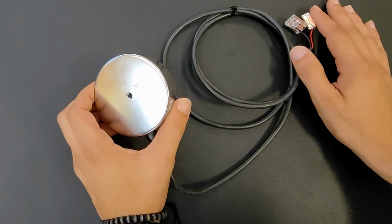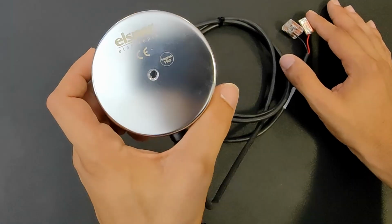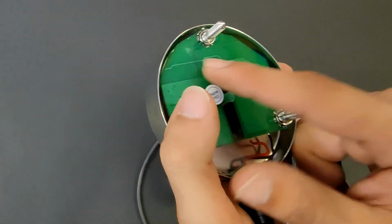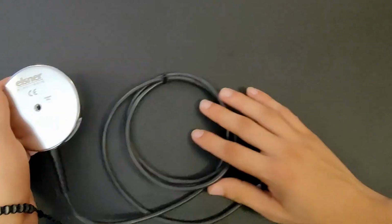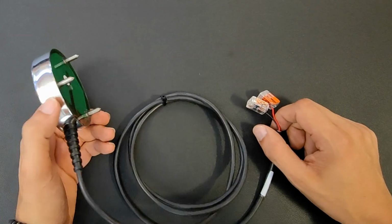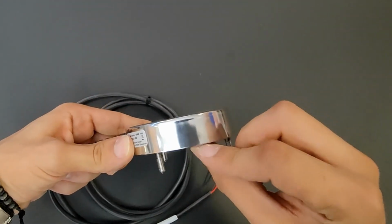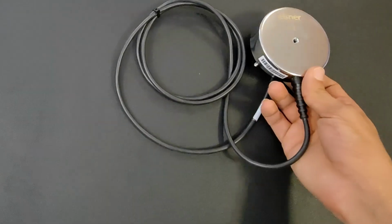After examination, it is clear that the construction material, especially the polished stainless steel, is of excellent quality. The exterior is perfect, with an epoxy resin layer, and the internal components are made up of complex circuitry and connections. The device has a protection rating of IP68. It has dimensions of 77 millimeters in diameter and 33 millimeters high. Additionally, a weight of 210 grams.